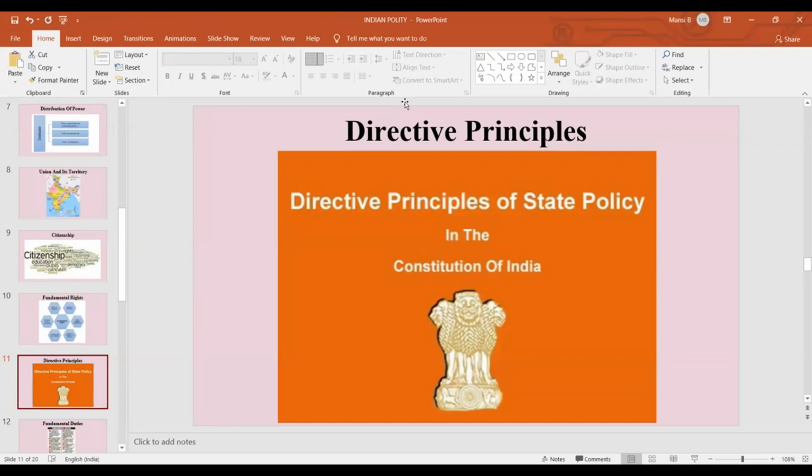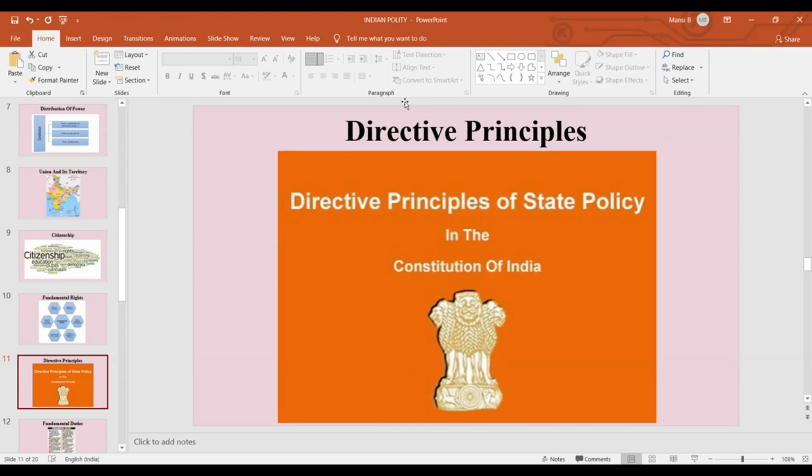There is a long list of directive principles which have been written in the Indian Constitution, and it was said that they should be followed by the state in future. Now I must tell you, they are non-justiciable. इसका मतलब क्या है कि कल को अगर कोई state नहीं कर पा रहा है, it is not able to work on any of the DPSPs, you can't go to court for it.